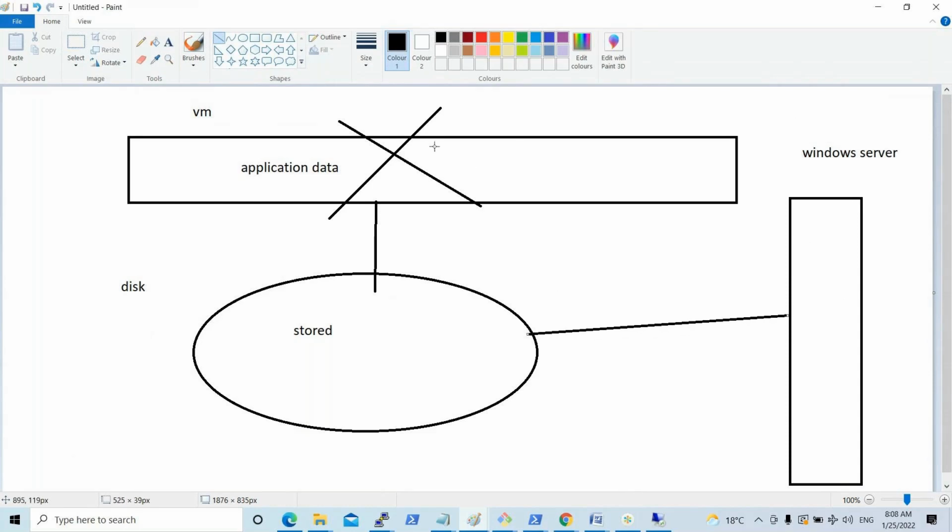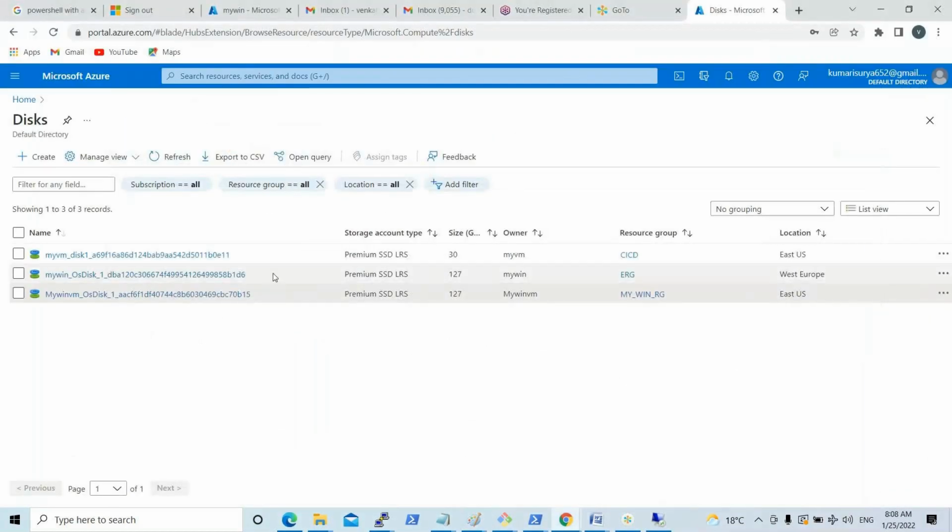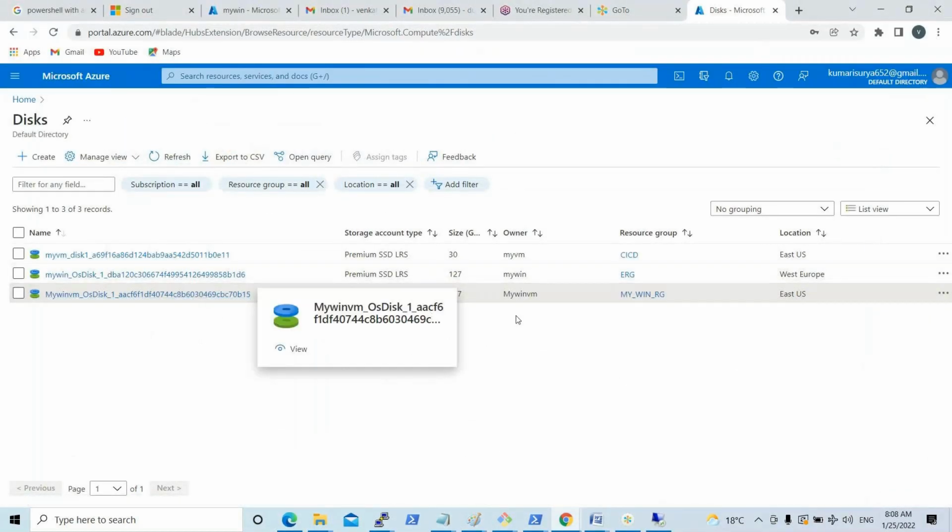We'll discuss that another way, but here try to understand the importance of the disk. The disk stores the entire data of your virtual machine.